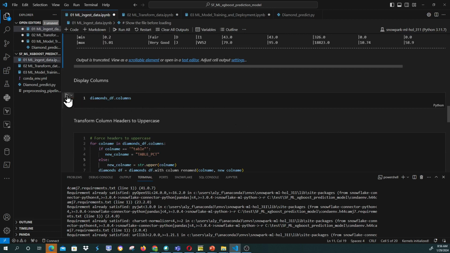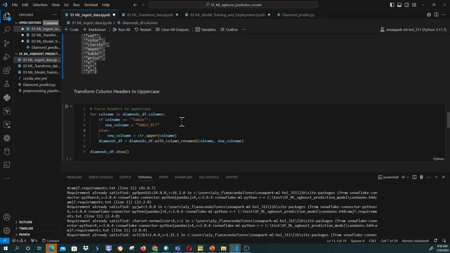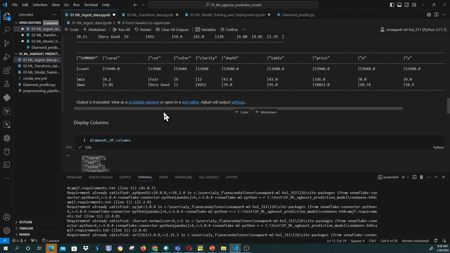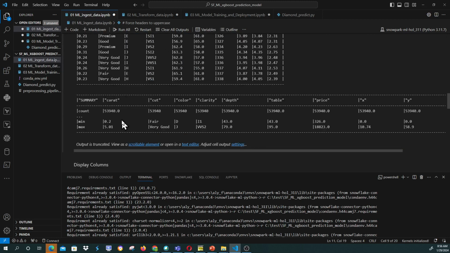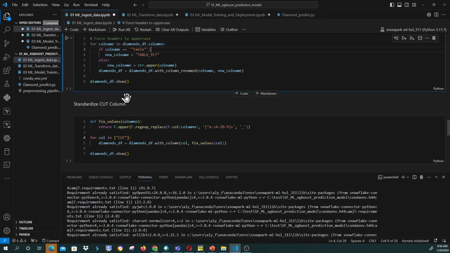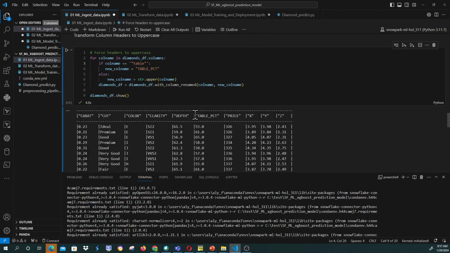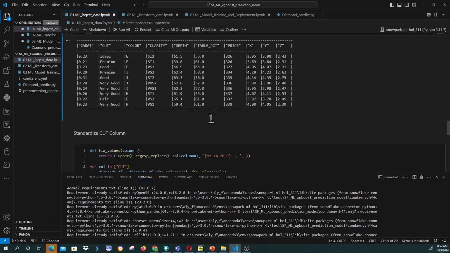So we need to display the columns here. We transform the column header. Here we see that the column headers are lowercase. So we need to transform the column headers to uppercase, some basic transformation. See that the transformation is done.